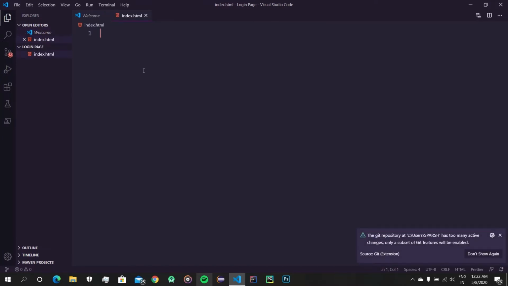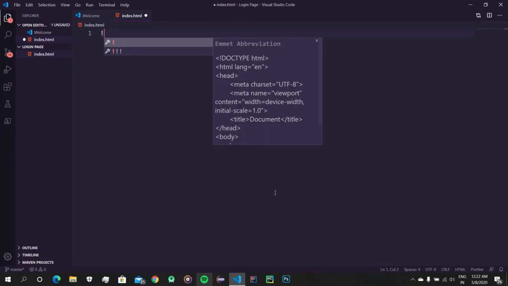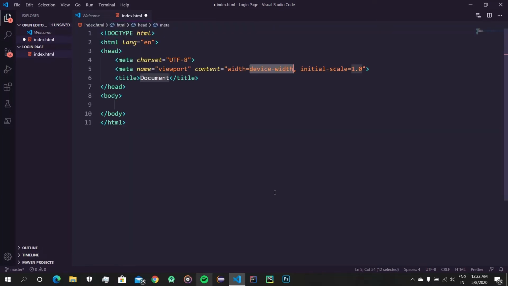We just hit shift and exclamation mark and let the Emmet abbreviation complete all this information for us. Let's change the title here to login page.